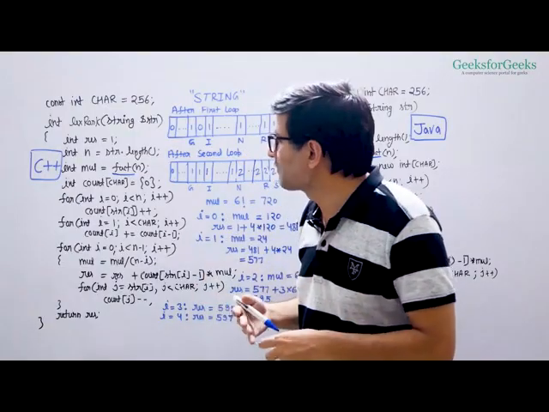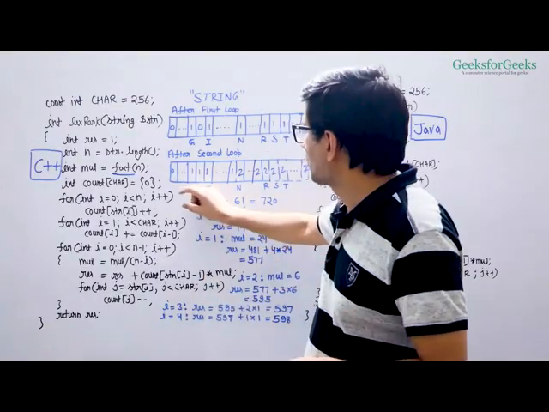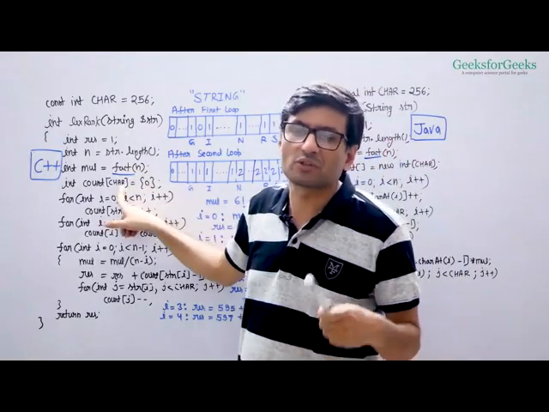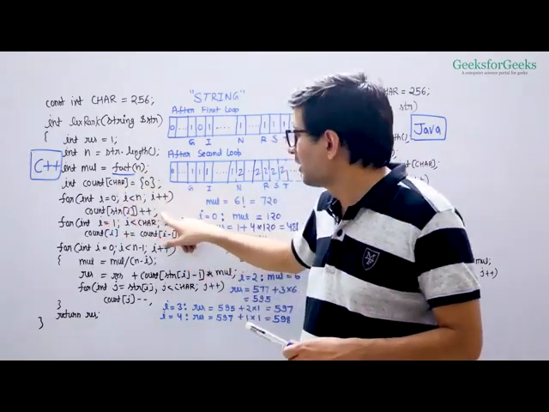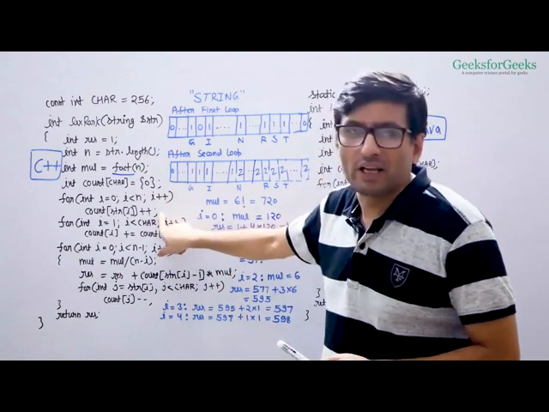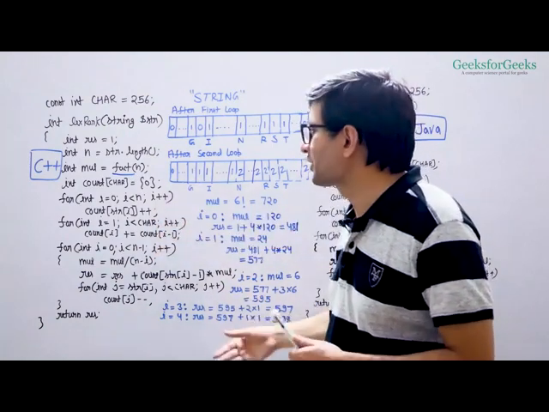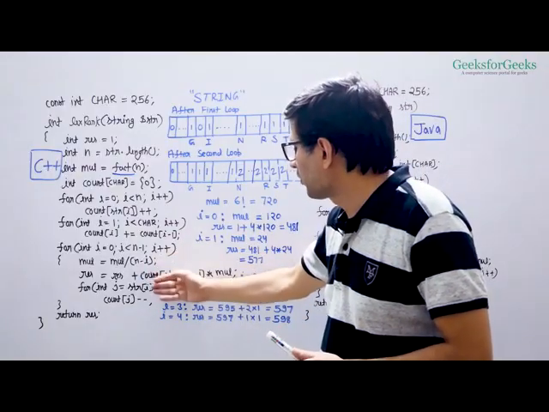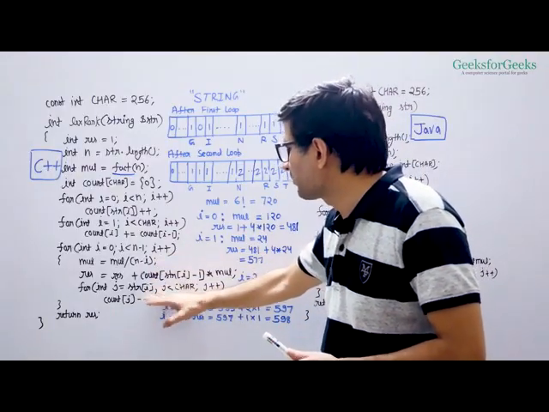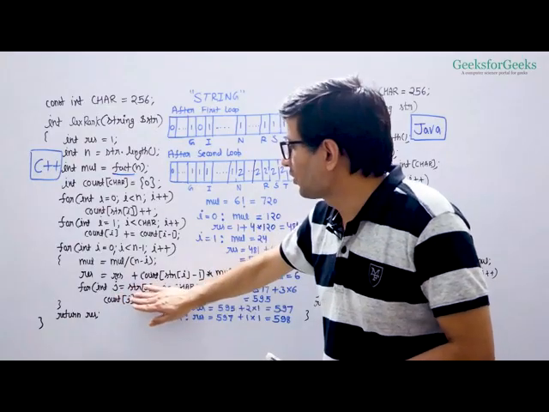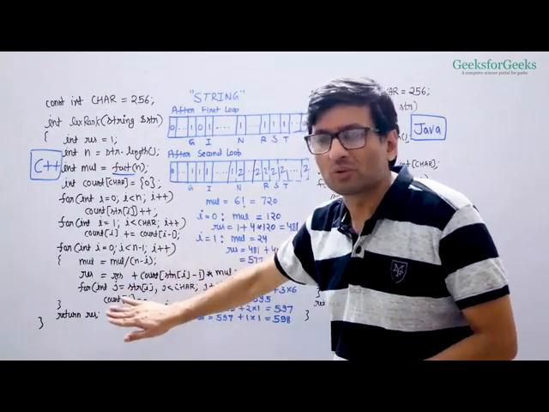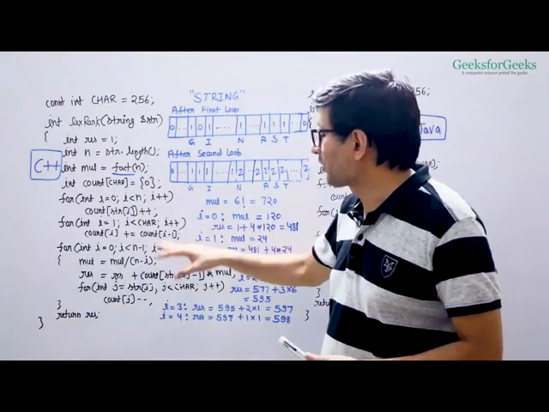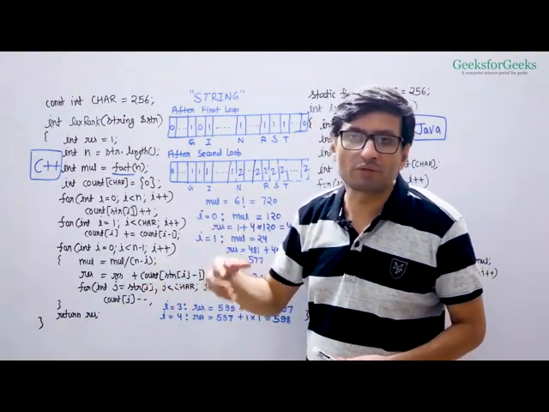Now talking about the time complexity, this is constant work. Assuming that character size is constant, so we create a constant size array, it's a constant work. This is big O of n work, right? We are processing through the string. This is again a constant work, and this is big O of n work. Although we have a loop inside it, it's a constant loop, right? So n into constant is an n loop, right? So we have n work, constant work, n work. And overall our time complexity becomes big O of n.